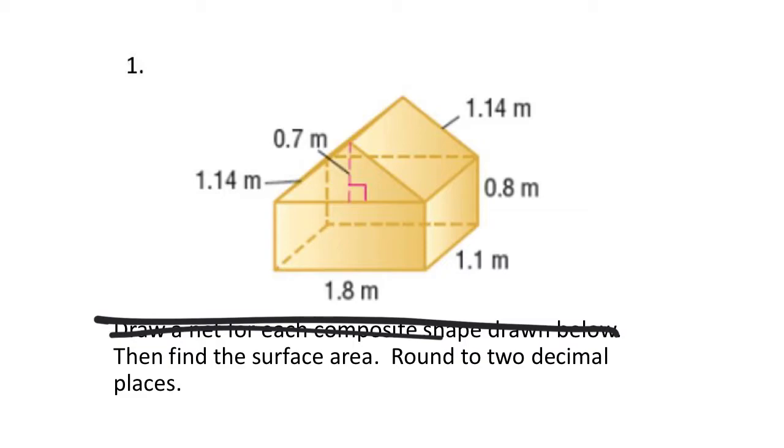All right. Now, what I would notice on this shape right here is that what we have is a prism, and on top of that prism is another prism. This is a rectangular prism here on the bottom, and on top is a triangular prism. On the front, I have a triangle. The back is a triangle. The rest of the sides or faces are rectangles. And on the bottom, we got the rectangle on the bottom and top, and then rectangles all the way around it. Okay? So really, although you could say this is 1, 2, 3, 4, 5, 6, 7 faces, I'm going to split these 7 faces up into 9 faces.